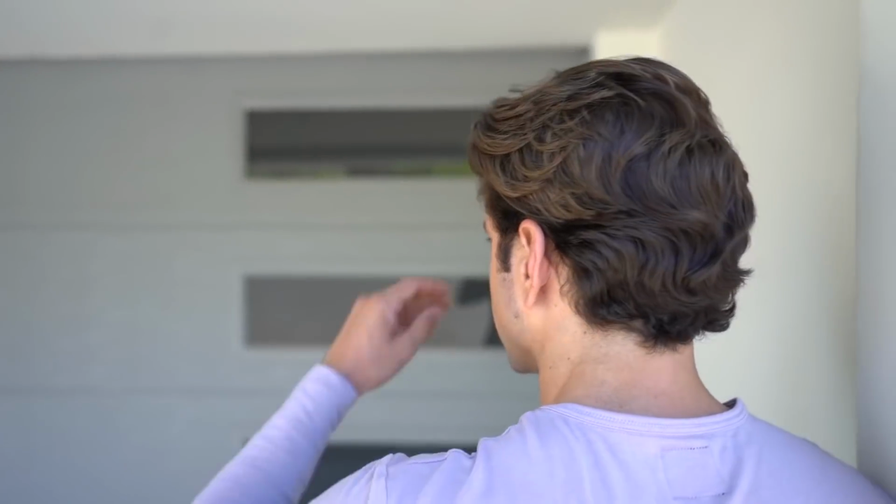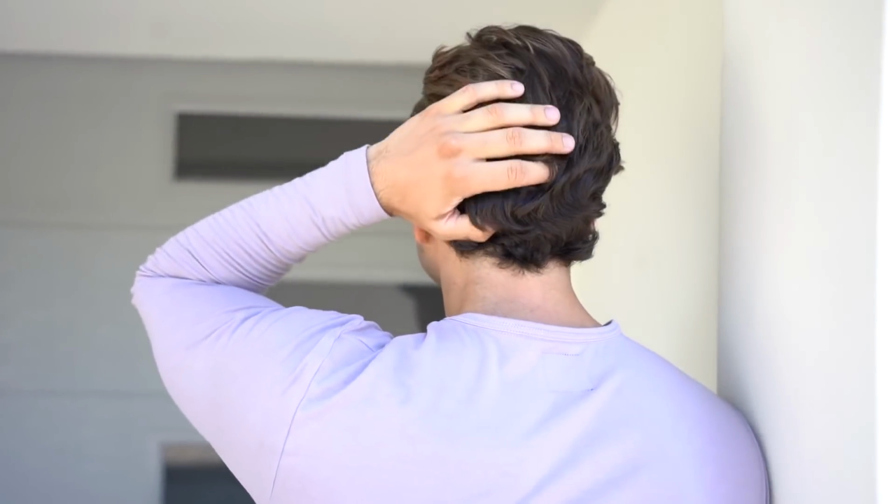So if you're a teenager, if you have medium length hair, if it's a little bit longer than mine, go for a middle part. It is going to look absolutely amazing. Also, one of the coolest things about the middle part is that it doesn't have to be straight down the middle. You can kind of have an asymmetric part as well. So it's not technically a middle part, but it's still curtains. It's still parted somewhere, and that also looks pretty cool.